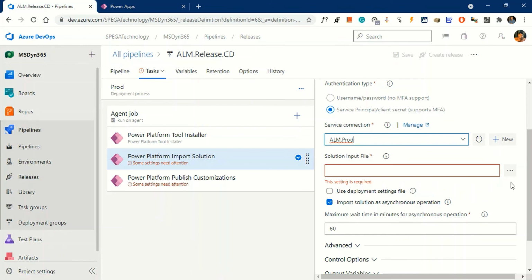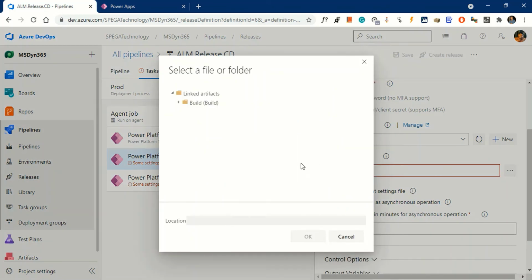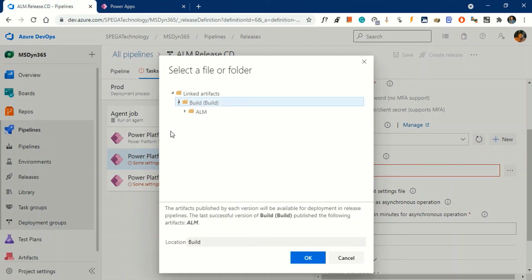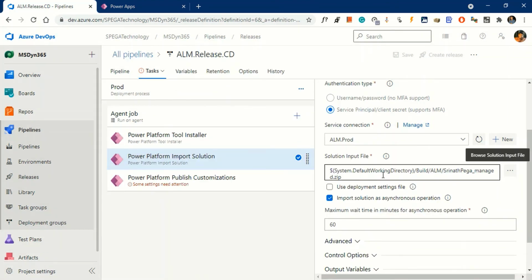For that, click on ellipsis. It opens up the linked artifacts. Let's expand the build. We have the ALM folder where our solution artifacts are kept. Let's expand the ALM folder. Select the managed solution. Click on OK. This is the directory from which we are going to get the solution file to be installed into the production environment.